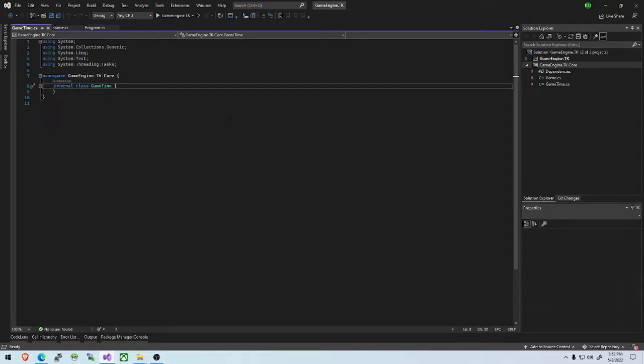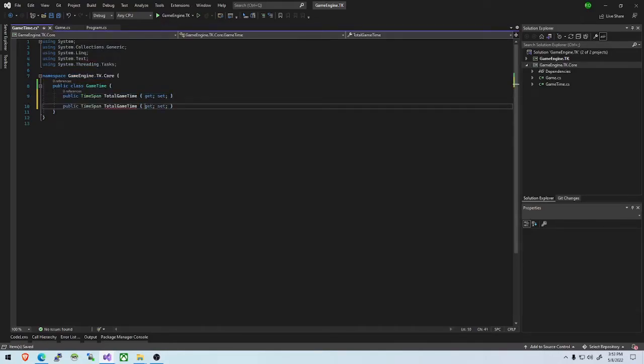It can stay in that namespace, make it public. We'll get a public TimeSpan, total game time, and we'll call this one elapsed game time.